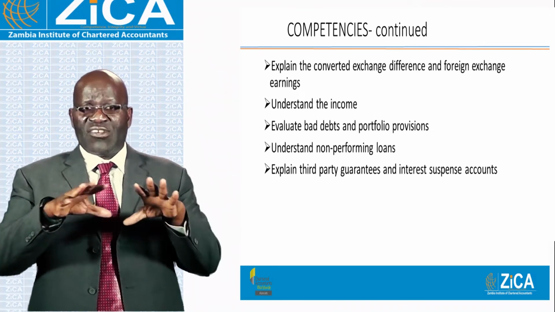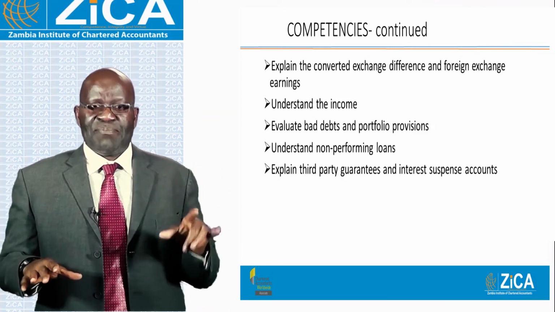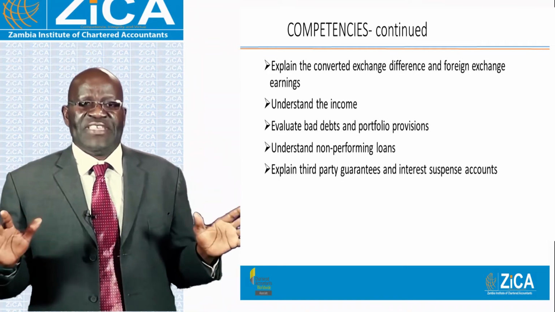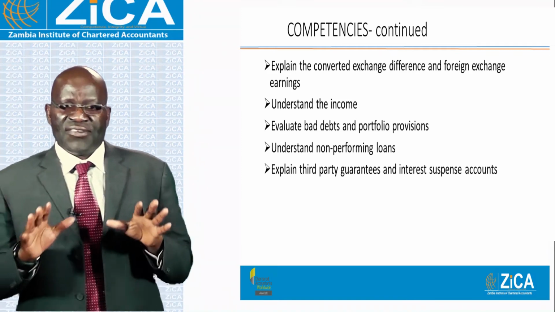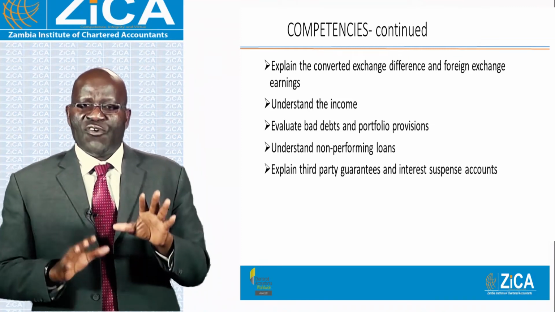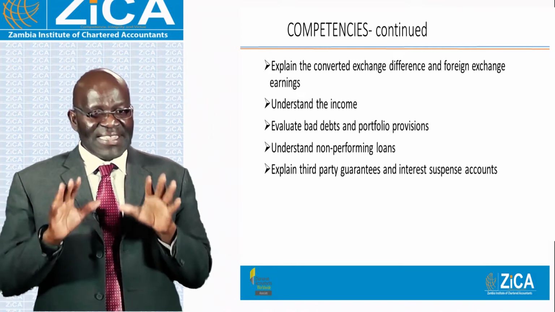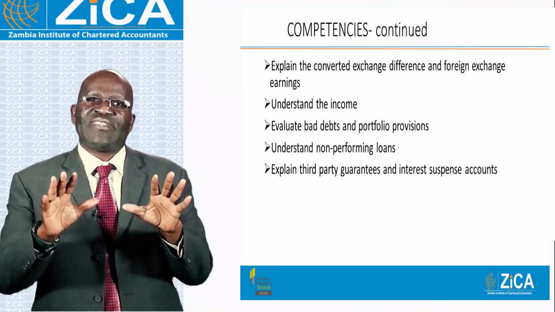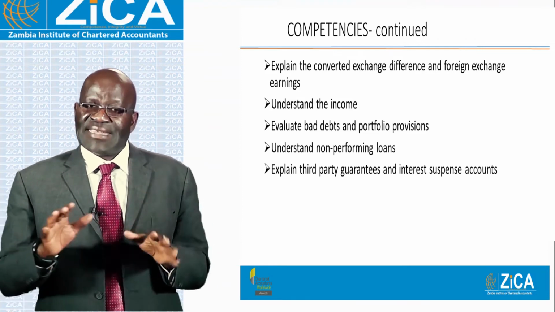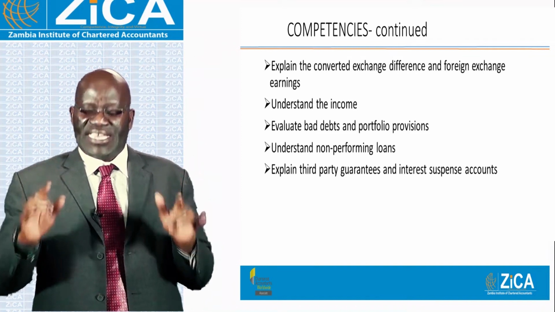Explain also the loan relationships with the shareholders. Discuss separate profit statements for each mine, which we call ring fencing. Discuss separate reporting for capital expenditure for each mine. Discuss the sale of base metals and precious metals to related parties at reference prices. This is one of the thorny issues. You'll find that there's a lot of transactions happening between related parties. And lastly, you'll be able to explain the gradual reduction of qualifying capital expenditure.